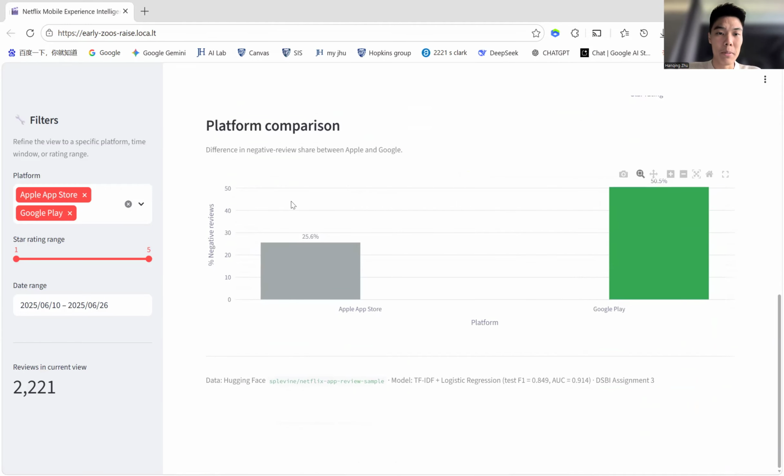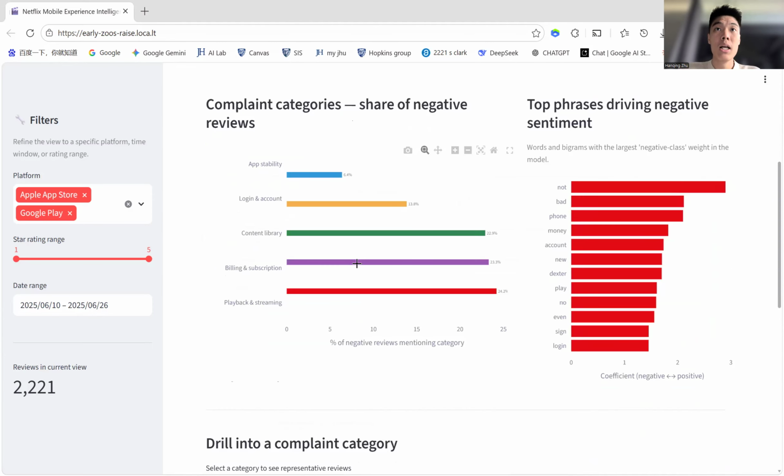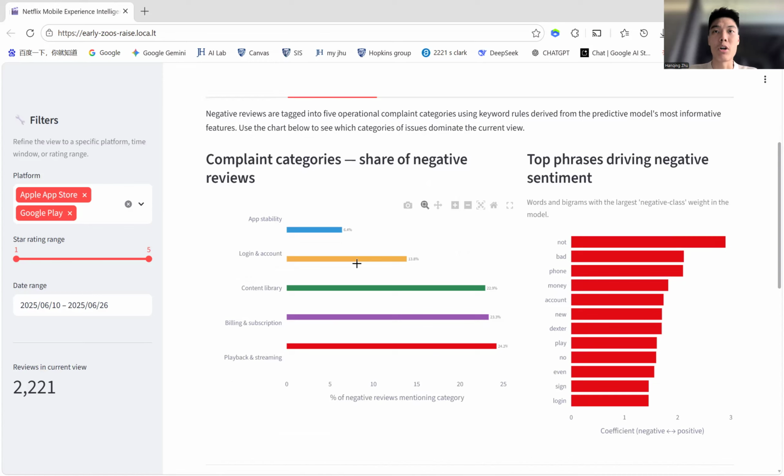The drivers tab uses a horizontal bar chart of complaint categories sorted by share of negative reviews. Horizontal bars are the right choice when the labels are multi-word. They remain readable. Each bar is annotated with a percentage in plain text. Throughout the dashboard, I deliberately avoided word clouds and overly dense visuals. Every chart is built in Plotly, so the executive can hover for exact numbers, and every chart has an annotated headline above it explaining what it means.